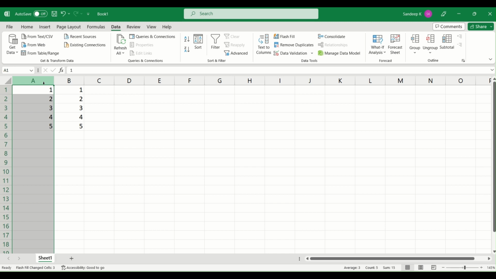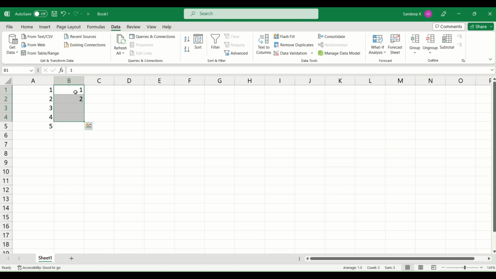in this case it was column A, these were the set of values and we only entered the first two values, right, 1 and 2. Assume it's a very large and complex column or a table where the values are not 1, 2, 3, 4, 5, but rather values in text or values that are used within formulas and so on. Okay, so in that case this comes in handy.